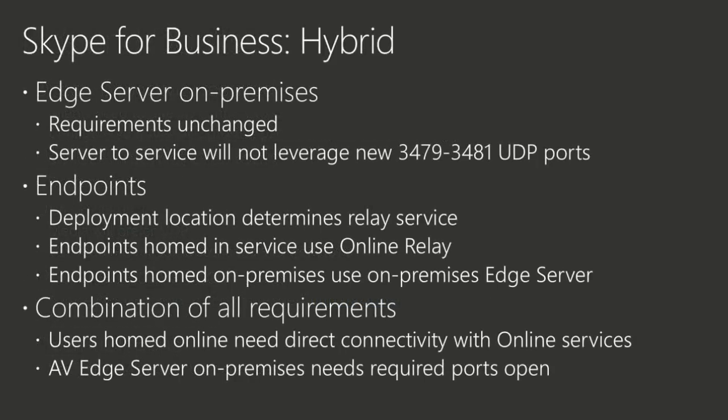Just one word about Skype for Business Hybrid. If you have Skype for Business on-premise and Skype for Business online, basically you need to bring together all of the requirements. So all the endpoints should be able to talk to Office 365. The Edge server that you have on-prem needs to talk to the cloud as well.